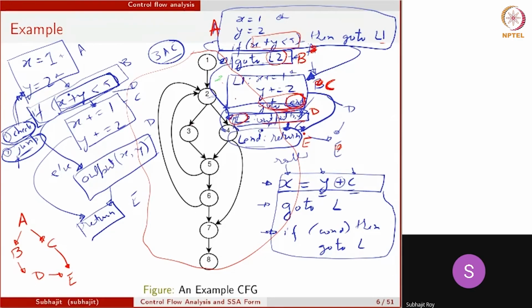Now, can you just look at this particular basic block, and tell me what is the statement it must contain? Can you tell me at least one statement this surely must have? Some looping statement. I'm talking about 2. Okay. It must have a branch because it has 2 paths that it can go to. Yes. So it must have a branch because it has 2 outgoing edges, right?